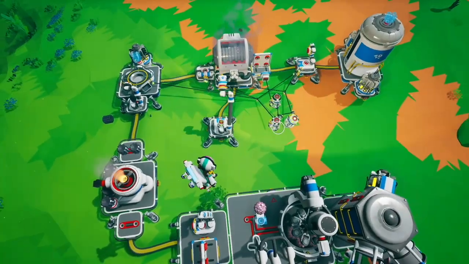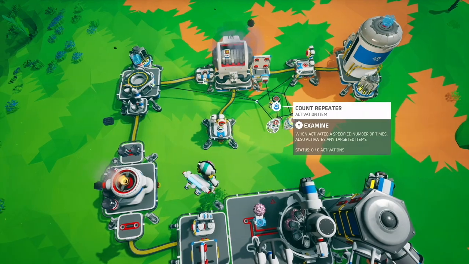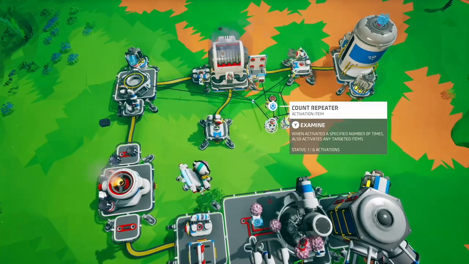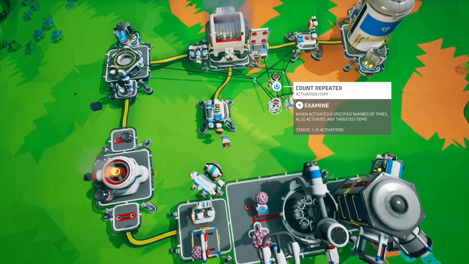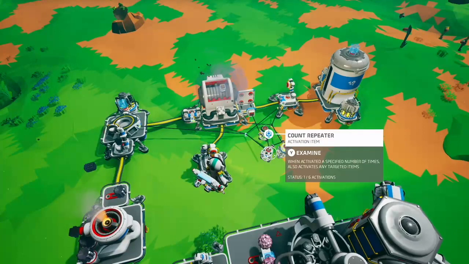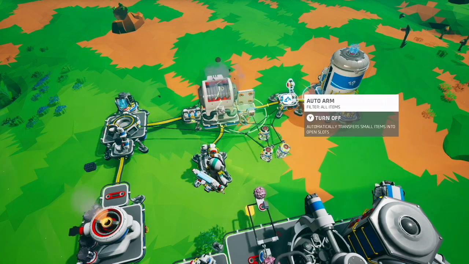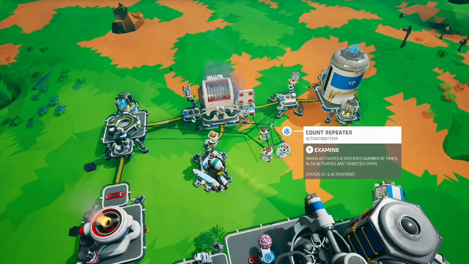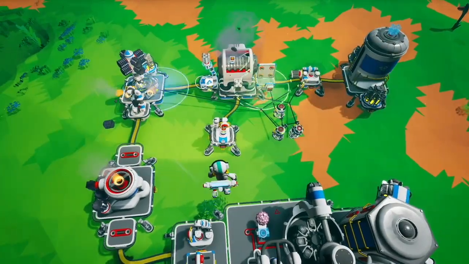The count repeaters here are set to 6, which is the total number of scrap that you're going to produce, and this count repeater is set 2 counts above this. So it's going to count to 4 plus the 2 that are already on this, and that's going to trigger, and that flips these 2 auto arms, which flips where the scrap is going. And then once you get 2 more, this one will trigger and flip the auto arms again. So that's the way we get 4 scrap going this way and 2 scrap going the other way.